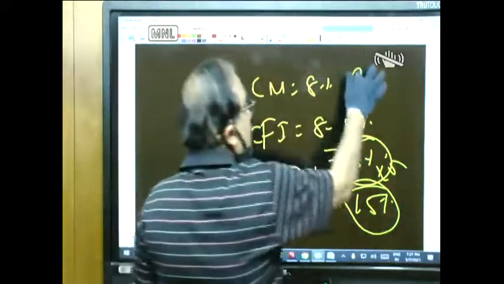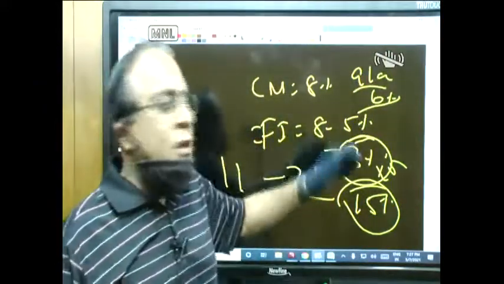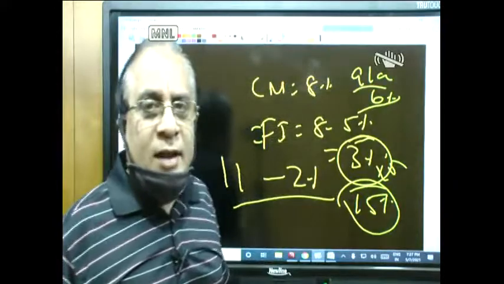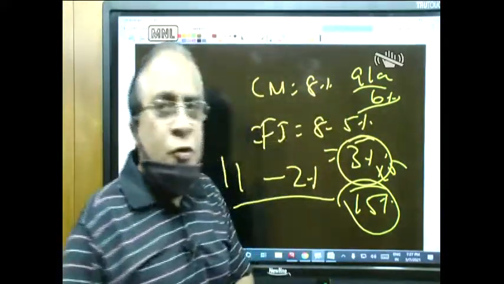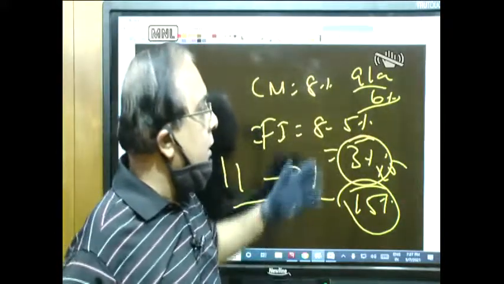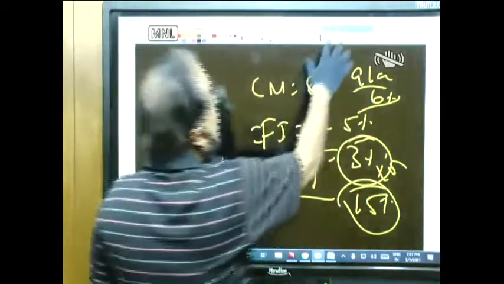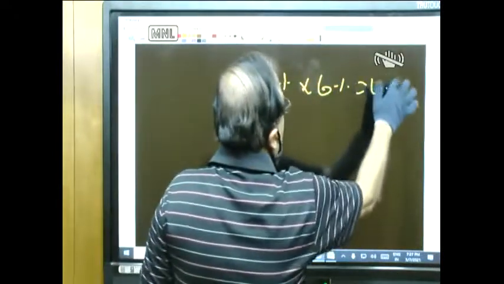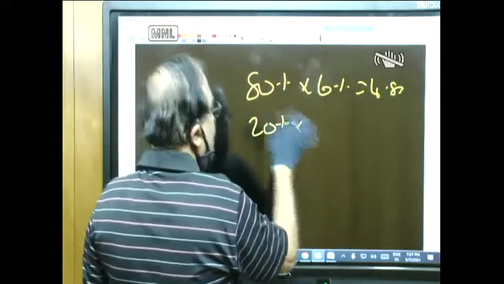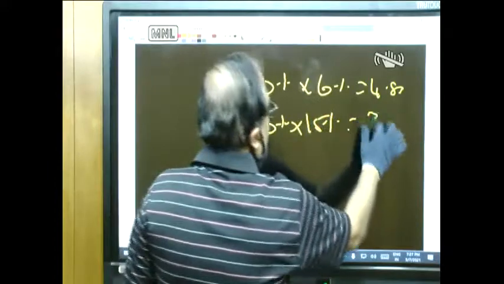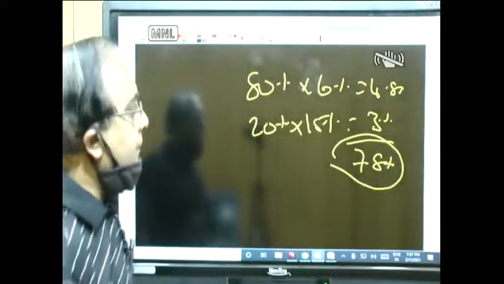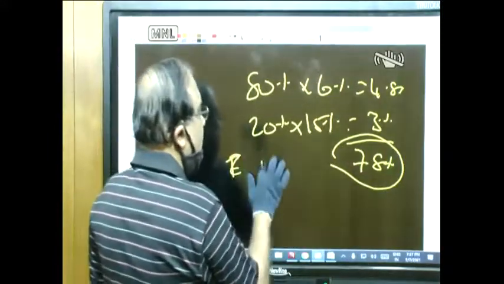So the remaining 9 lakhs, you put it in FD and get some 6% return in that. So that's a very decent way of doing it to enhance the total return on the total investment of 11 lakhs. So here you get on 9 lakhs 6%, which is almost 80%. So on 80% you get 6% return, which is 4.8%. On this 20% you get 5% return, which is 3%. So you get an overall return of 7.8% compared to an FD, which is 6%.